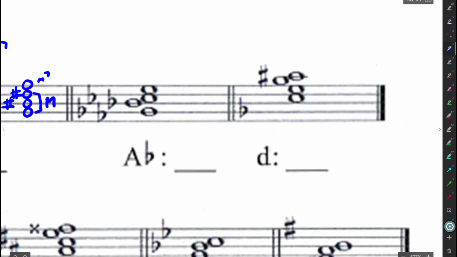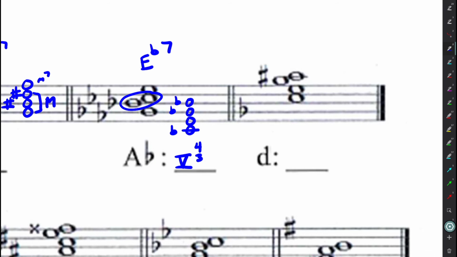Next, the root is E flat, since line, line, space. If I put this in root position, E flat, G, B flat, D flat, and I'll go ahead and add my flat so I don't forget. And do my analysis, I'll find out that this is just an E flat 7. E flat in the key of A flat, it's the 5th scale degree. And this is the 4-3 inversion. I can see that because the second is right here. And that's all I'll write since it's a dominant 7th chord.